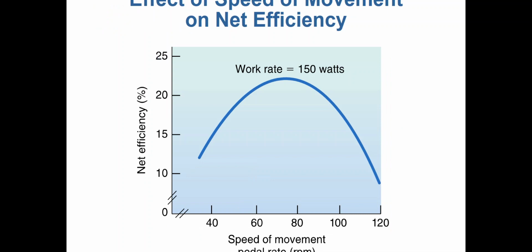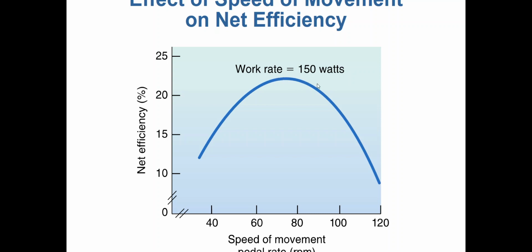And this is the effect of speed of movement on net efficiency, and what you'll notice is that this is more of a bell curve. So if exercise is performed at a very low speed or a very low rate of movement, then there's not going to be much net efficiency, meaning that if I'm pedaling extremely slowly on my ergometer, then I'm not going to have much efficiency there. It's just not a very comfortable pace, but there seems to be more of a rate that is more comfortable for the individual, in which they can reach the maximum amount of net efficiency.